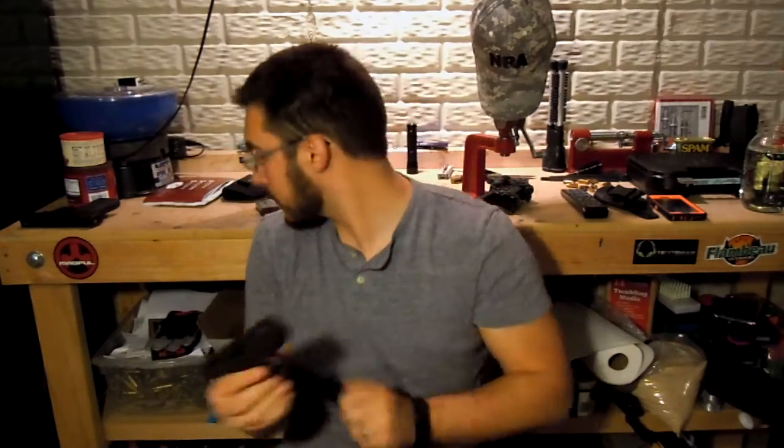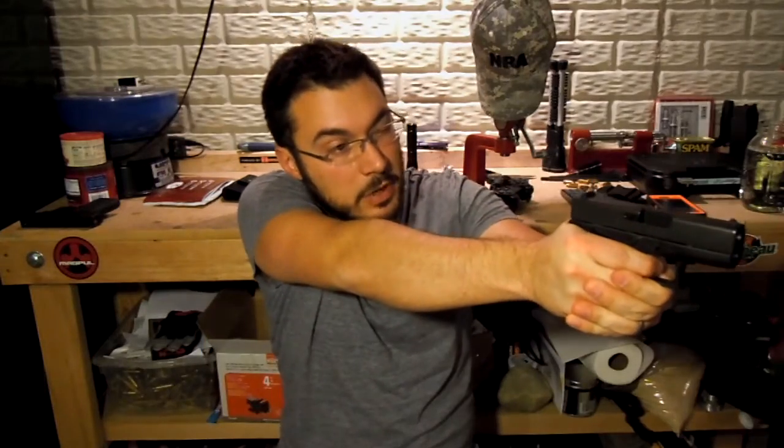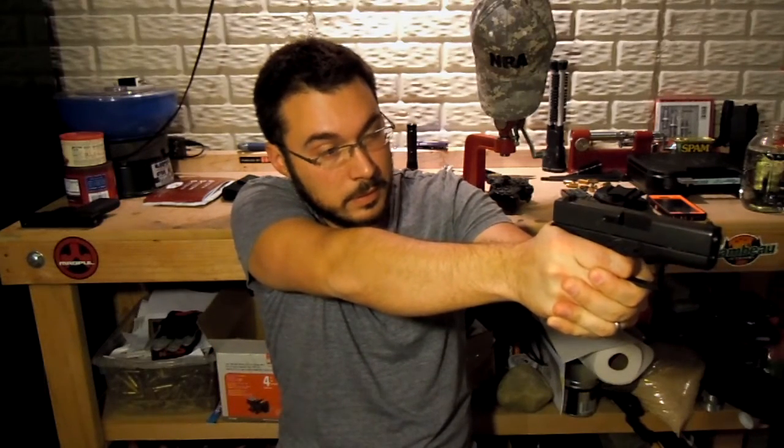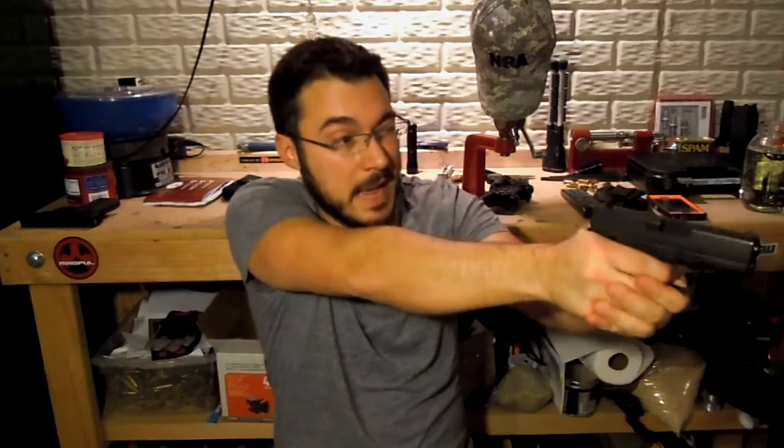The Glock trigger is nice and crisp, as most Glocks are. I like Glock triggers. I don't apologize for that. However, these definitely have the Gen 4 feel. These are said to be 5.5 pounds out of the box. It feels a little bit heavier than 5.5 pounds. It's a little bit more of a deliberate trigger. I would say the M&P is slightly lighter of a trigger pull than the 43. But it's still a nice, crisp, clean trigger. You would have no trouble racking up rounds. Now the reset is very quick. Glock always puts a very nice short reset on all their guns.